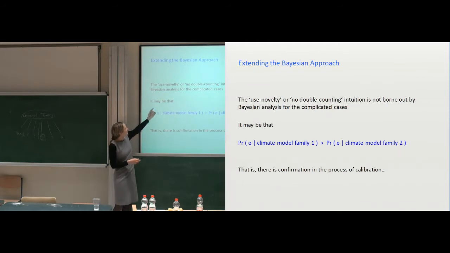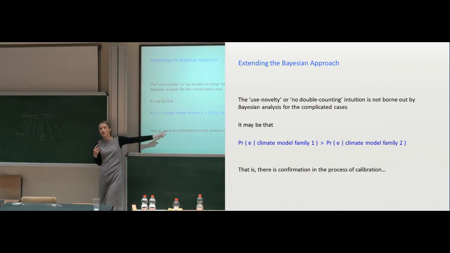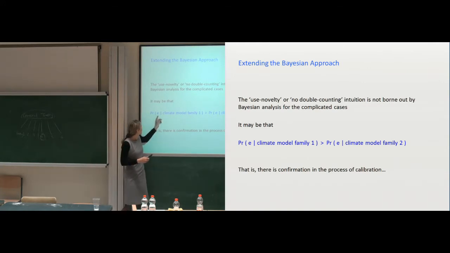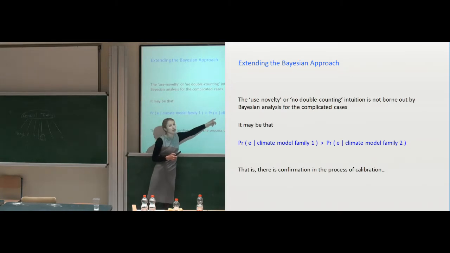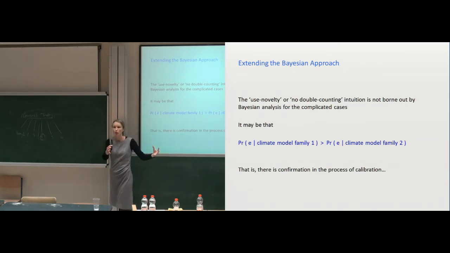So in the climate case, many climate scientists did report getting more confident in one model versus another once they had done this aerosol calibration. Basically, because, you might put it this way, the average likelihood of the evidence, this time series of average global temperature, given this general model family, with all the ways the aerosol parameter might be, is greater than the average for this other general model family.